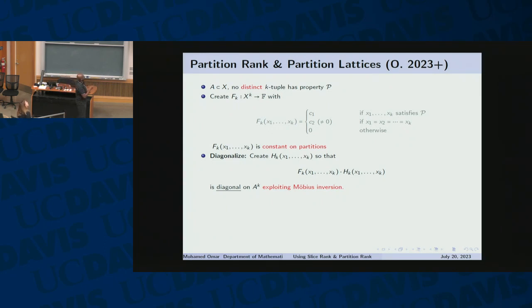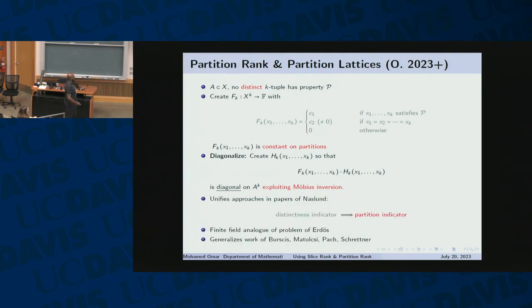And this article that I wrote talks about how to do the diagonalization process, exploiting Mobius inversion, when you have this situation happening. If you have experience with this stuff, you might think it's not too difficult, but you also have to respect keeping partition ranks low at the same time. And that's the thing that's hard to do, doing both of those at the same time. But in this article, I talk about exactly how to go about doing that in many, many different contexts, right?